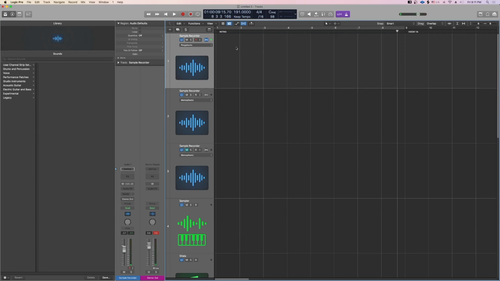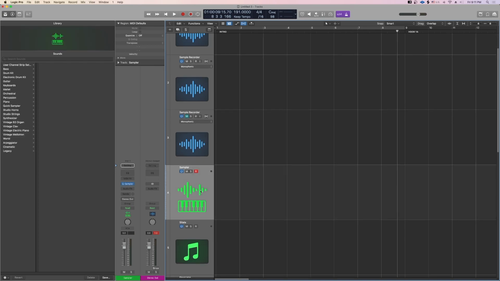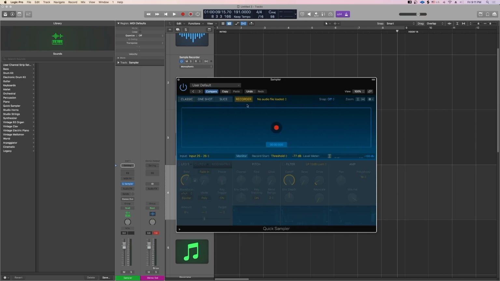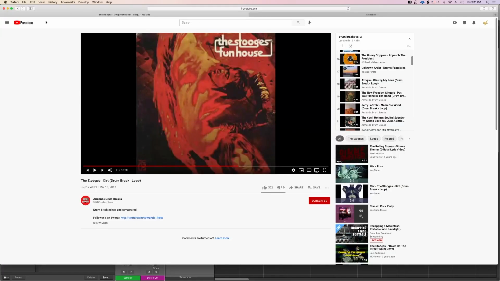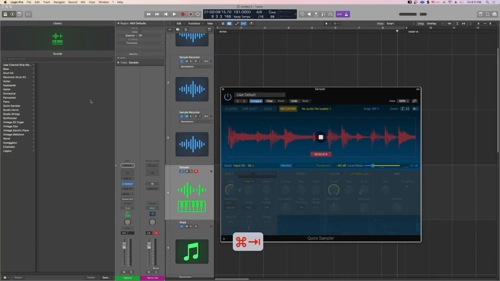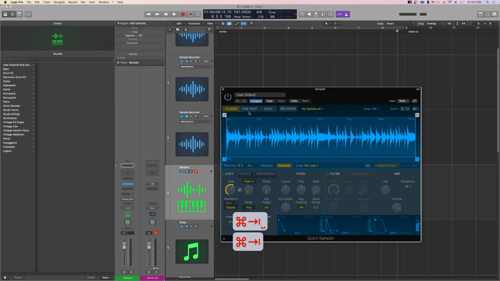And if you want to chop it, easy way to chop it, I'm going to use the sampler thing, right? All right. I'll bring it up. We'll go to the recorder, and I got my same input setting for my virtual bus that has my loopback function, right? And I'll set the threshold so once it hits negative 80 decibels, it'll start recording. And we'll pick something. We'll go back over here and we will pick something. All right, so we got that right.